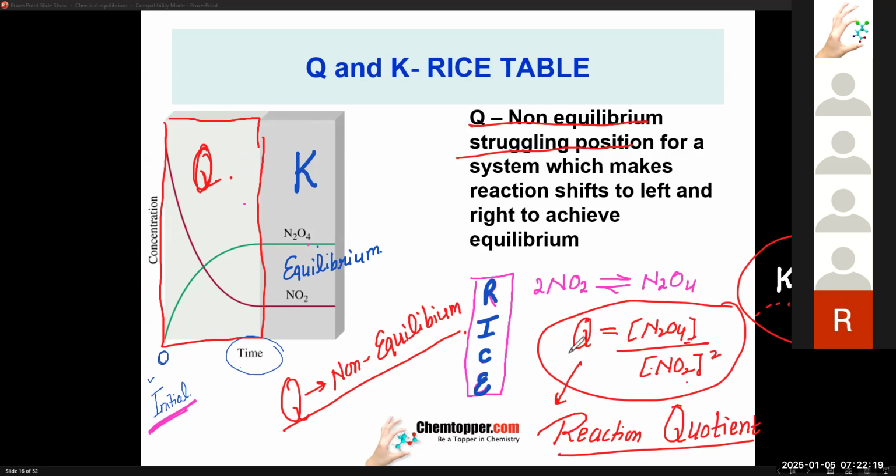Now check here. At the time of equilibrium, when it is very stable, K is equal to Q. Q and K have the same magnitude. But before that, the value of Q is different. It can be high, it can be low. You're understanding the word Q, everybody? Q is a non-equilibrium state, very unstable, and it wants to become K. The reaction is always shifting, the way Sanjeev has written. The reaction will shift in the direction of the product or reactant, depending upon Q. If Q is big, if Q is small. But when Q becomes equal to K, then it's stable. Then it is equilibrium. We are good with this?